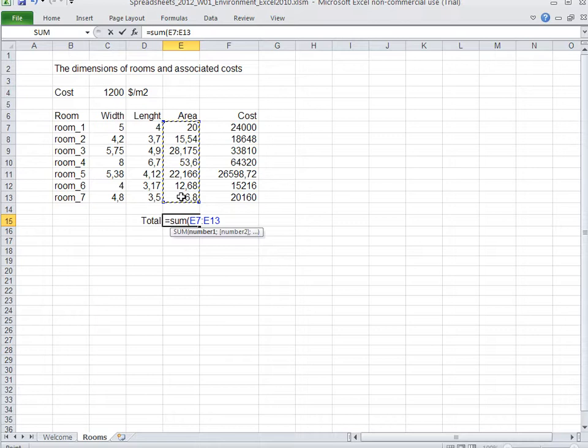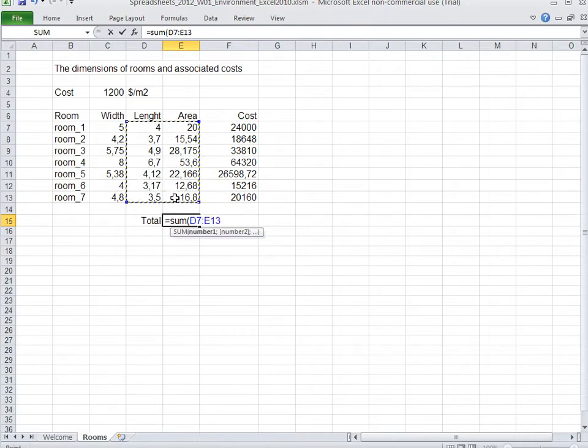This means that we have selected a block of cells that are to be summed together. It's E7 colon E13, which means that the block begins with E7 and it ends with E13.